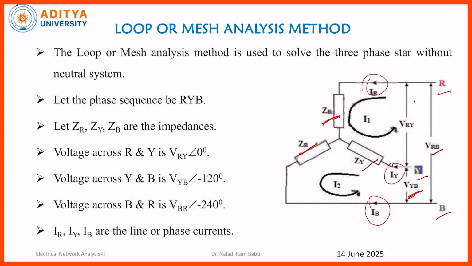So in star connections, line current is equal to phase current, whereas line voltage is equal to root 3 times the phase voltage. That means if we calculate one current value, the currents in line and phase are equal, but the voltage values will be different. So we need to calculate the voltage values separately.